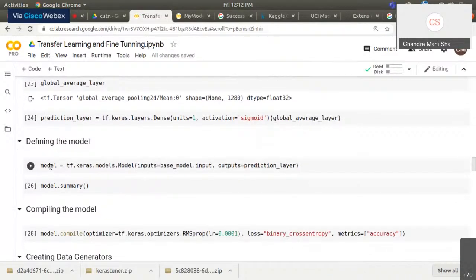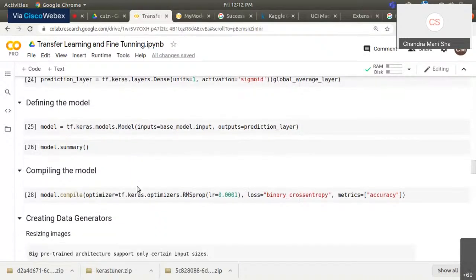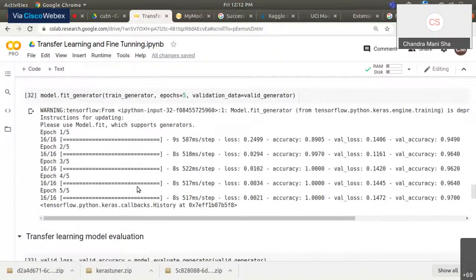So the custom model is our custom head and the base of MobileNet V2, and then we see the summary of that. There would be 155 layers in this model, and then we compile it and check its accuracy. Here we can see that we got 100% accuracy on training data, and 97% accuracy on the testing data. Now we can further play around with this transfer learning, and we can allow some of the layers to update, or we can allow some of the weights to update at some of the layers. That is called fine tuning.